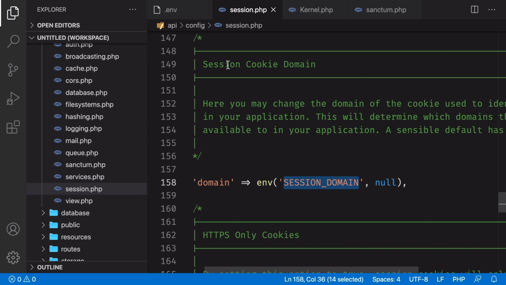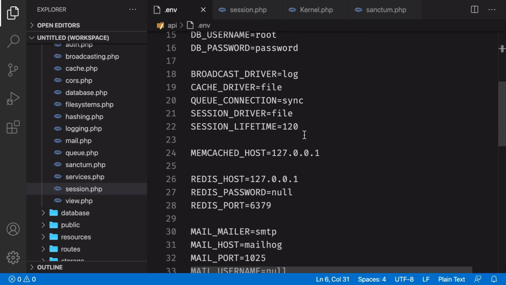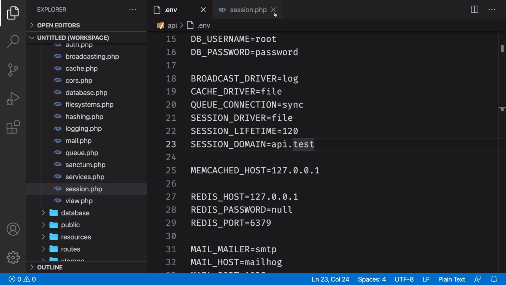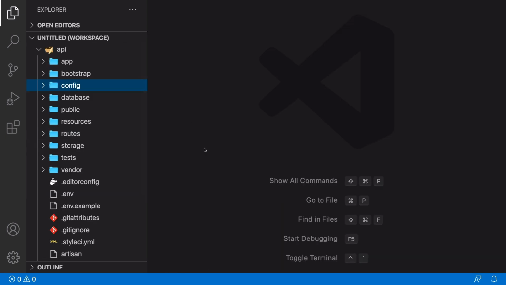So let's copy that, and under session, we set that to api.test as well. Now, if you want this to target both your top level domain and any subdomains, you just put a period here, so it will be .api.test, but in this case, we don't have any subdomain, so I'm just going to leave it as api.test. So basically, that's all you need to do as far as setting up Laravel Sanctum is concerned.